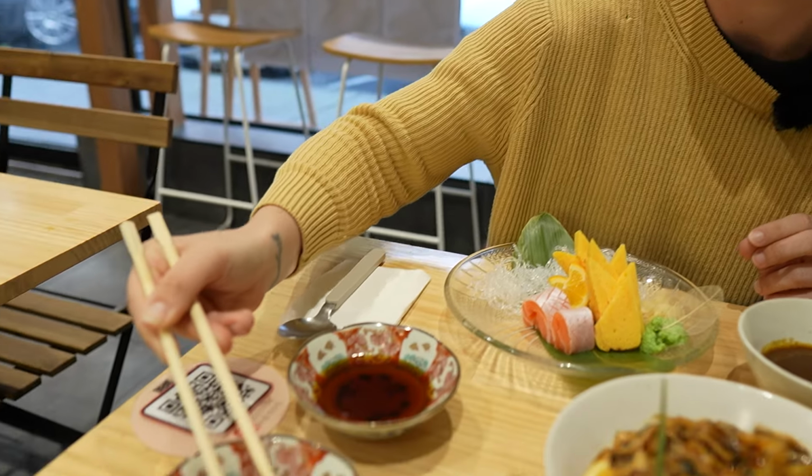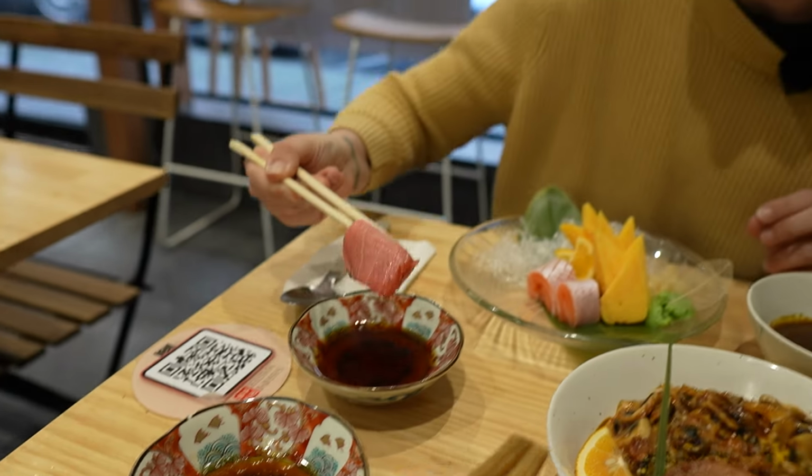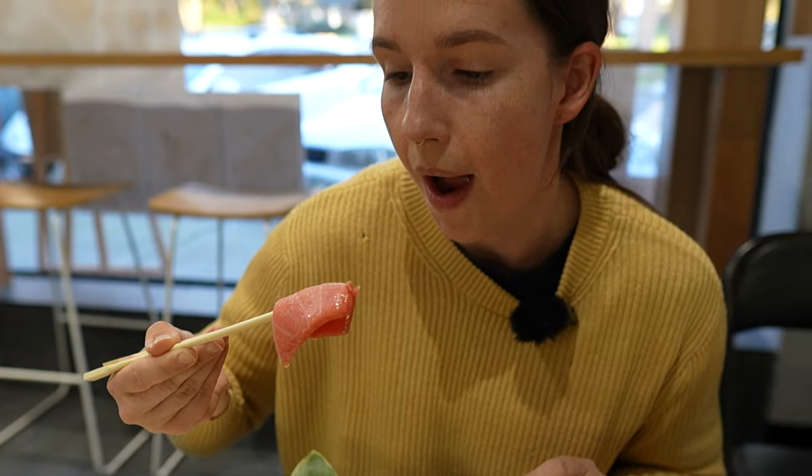And you find in Japan, it doesn't have that fishy aftertaste. It's like you're just chewing into this nice succulent meat of the sea. 10 out of 10. I'm gonna go in for my favorite sauce again. Now, Lang did this in a two-biter, but I'm gonna be a guts and go in for one bite. It was so funny. I'm almost like depressed that there's no more. But I enjoyed every moment of that 1 second that it lasted.